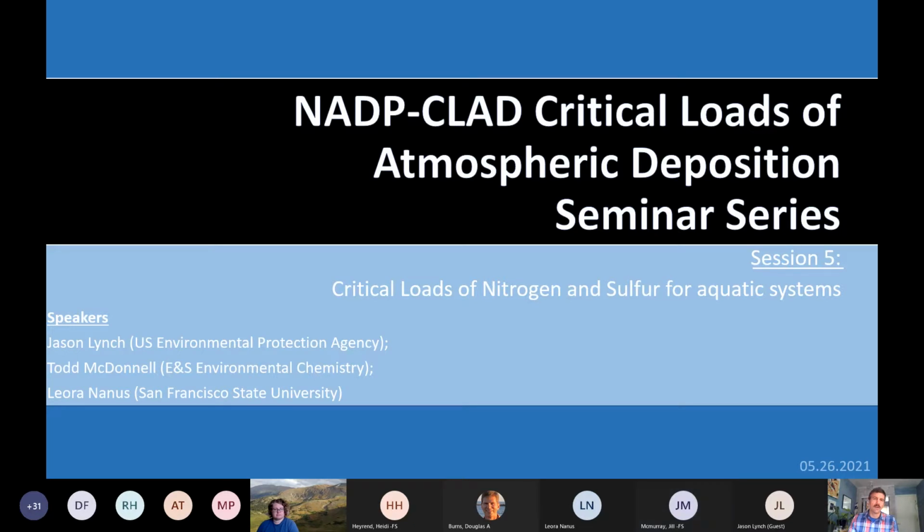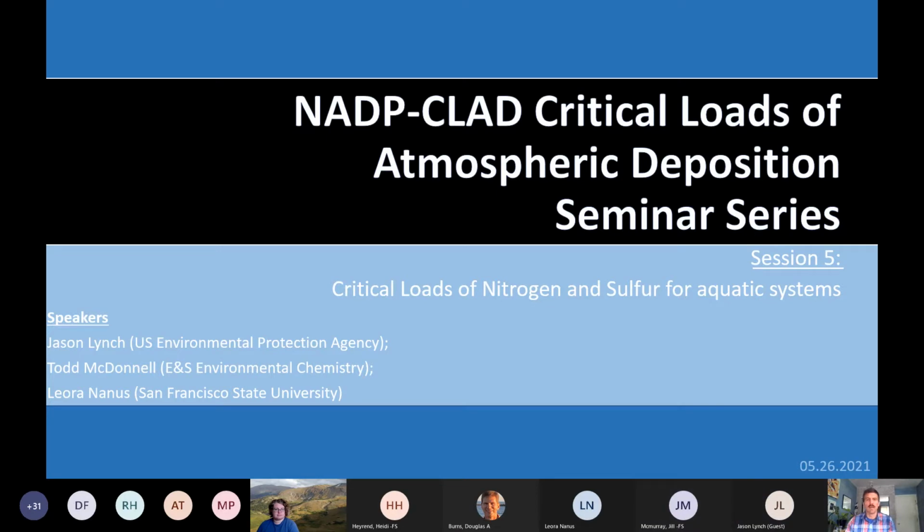We met Todd McDonnell last month, so he's going to be our second speaker, and is president and principal scientist at ENS Environmental, located in Corvallis, Oregon. He holds a PhD in forest ecology from Oregon State University, a master's in hydrology from SUNY College of Environmental Science and Forestry, and a bachelor's degree in applied environmental science from the George Washington University School of Engineering. Dr. McDonnell's research is focused on biological effects of air and water pollution, climate change, and environmental sustainability.